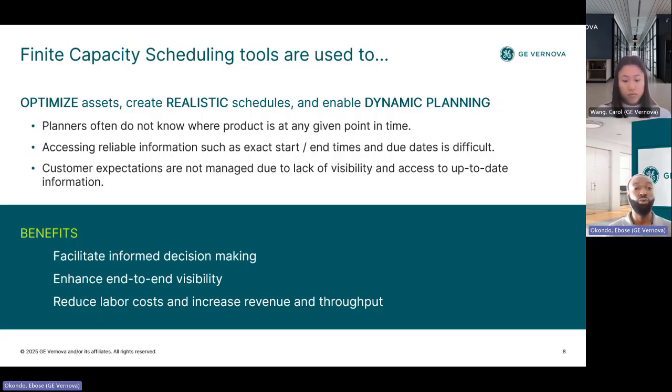Planners don't always know what is going on at every given point in time. The Proficy Scheduler tool can help assess what is going on based on reliable information coming from MES or ERP tools, and facilitate informed decision making, where you gain end-to-end visibility and reduce different labor costs and increase revenue and throughputs.